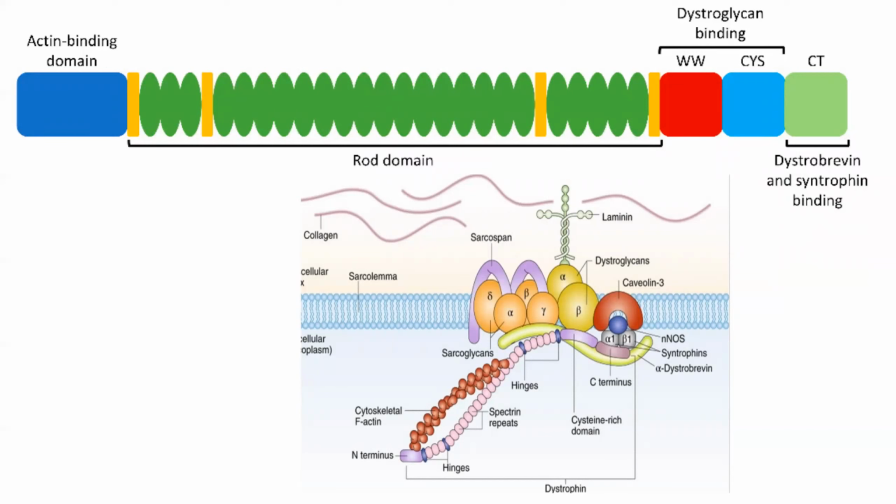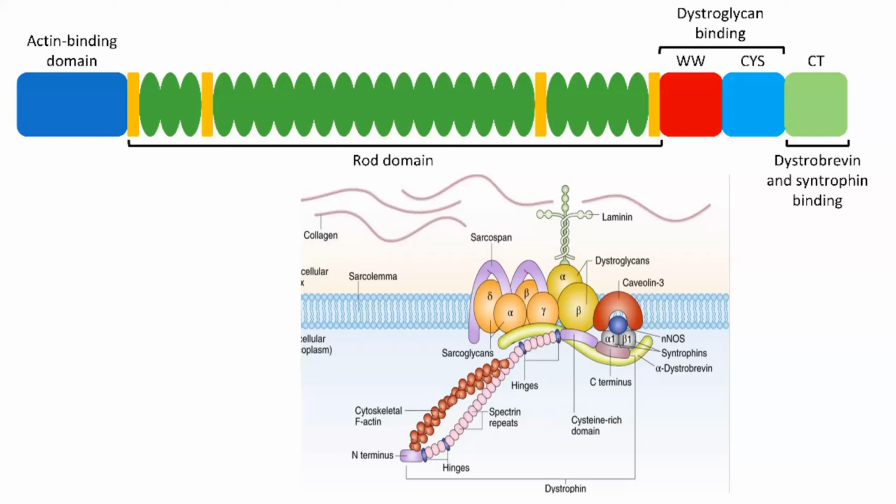The rod domain is pretty much the entire domain that stretches from the N terminus to what we call the dystroglycan binding domain, the WW or the CYS. So it's pretty much just a bridge to get over there, or like a metal beam. And that beam is going to attach to the WW, CYS, and those two regions specifically have to deal with binding to the sarcolemma. The CYS is called the CYS region because it's rich with a bunch of cysteine, which helps its embedding into the sarcolemma. And the WW domain is interchangeable with the cysteine-rich domain when people are talking about it in studies.